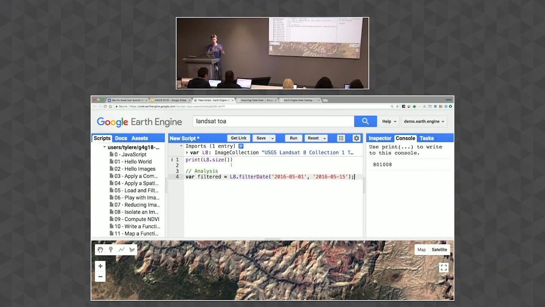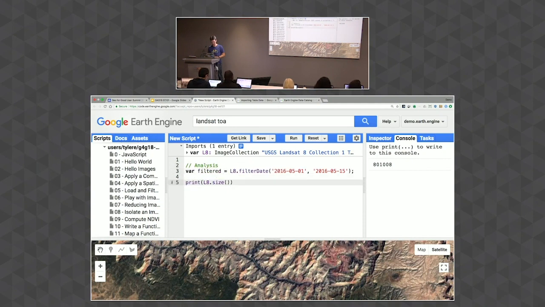Okay, so what that is going to do is it's going to narrow down the amount of images in the collection because we're going to filter it by date. If you look over on the right hand side, in the console, I printed out the full size, which was 801,000 images currently in Landsat 8. And if I move this down below that print statement, I then could print out what filtered is, next variable, and it's going to be substantially less when I run that.